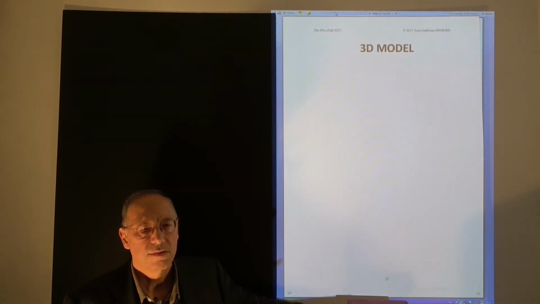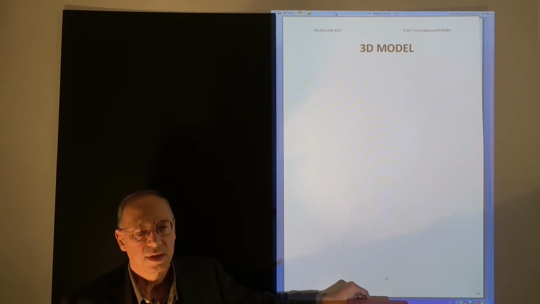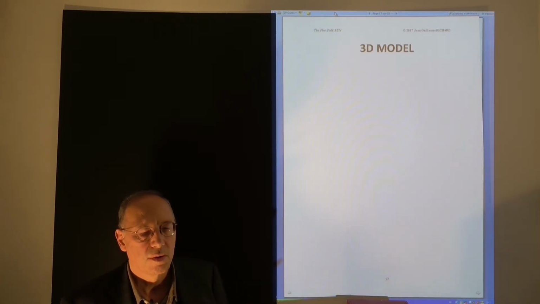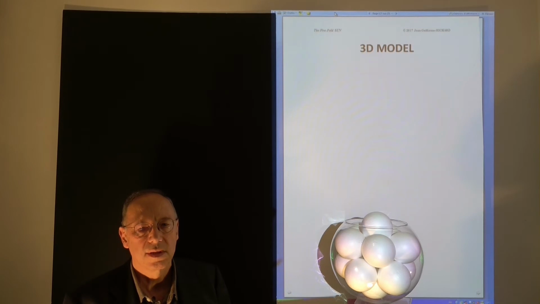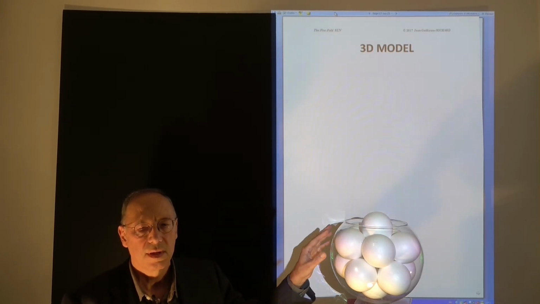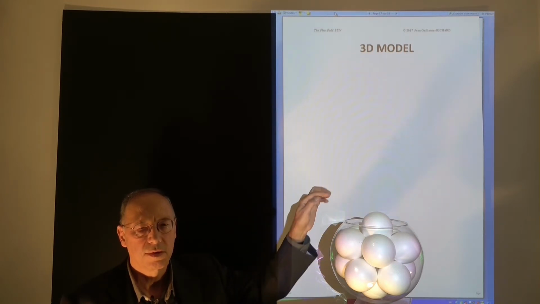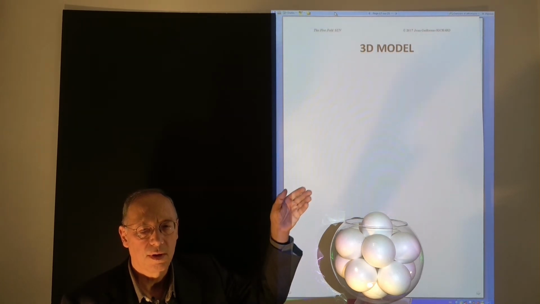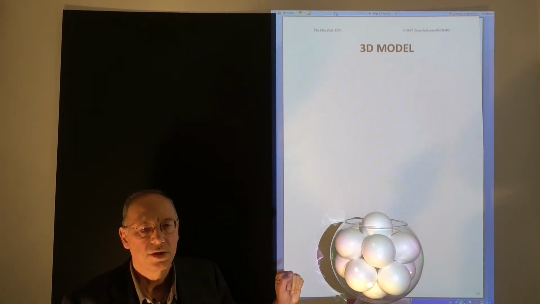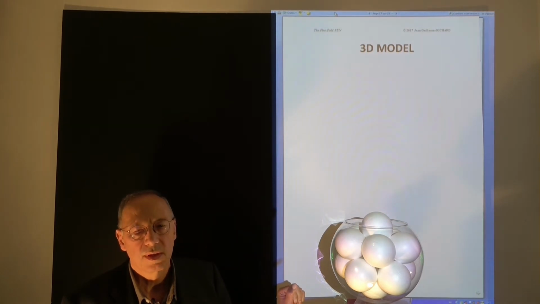We now show a 3D model of the suggested such arrangement with 12 balls. This is the suggested arrangement. The glass envelope is supposed to represent a circumscribing sphere. In the case of the Sun, it would be the photosphere. And you see balls of equal diameter. There are 12 of them. The top one is in a polar position along a rotation axis, the bottom one as well.